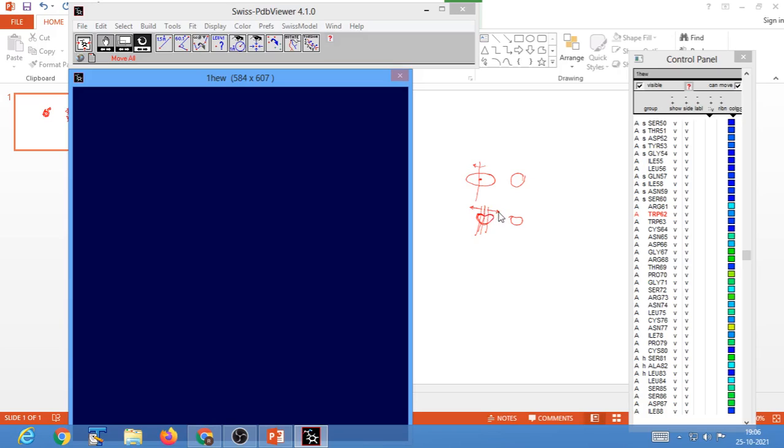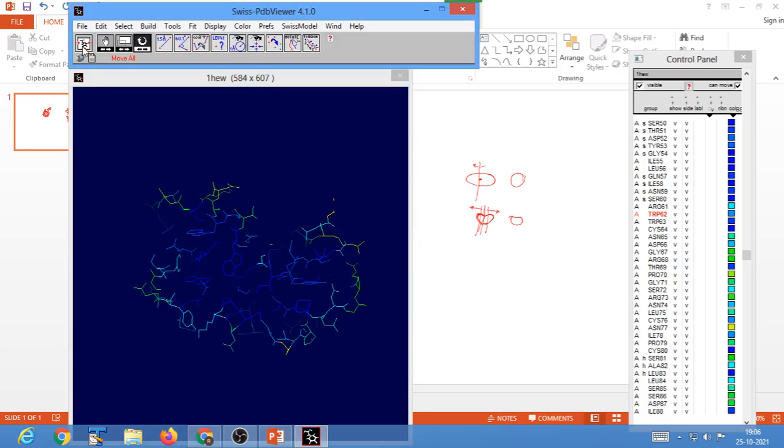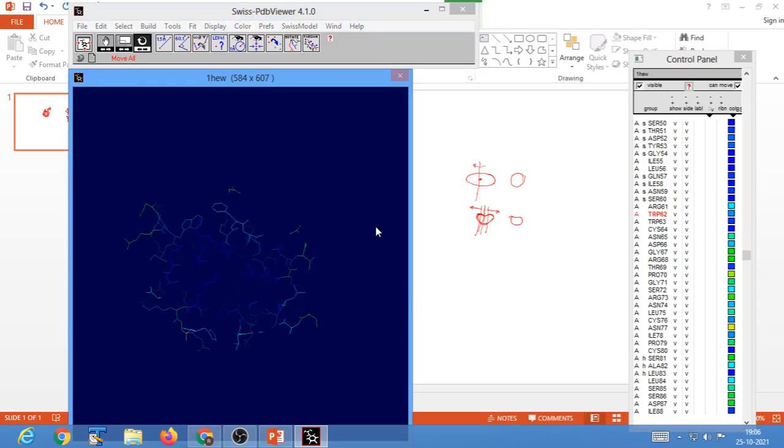Now again I would click on the shift button and scroll down. I can get back to the center, or you can use this zoom center to again go to the center. Again you can push the shift button and scroll up, which would mean that you are moving the cross section towards this direction.